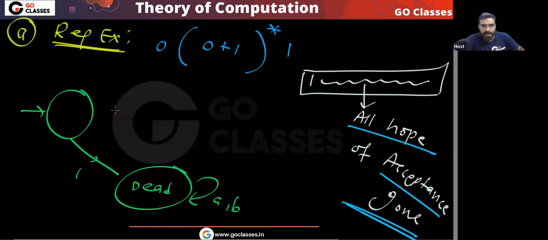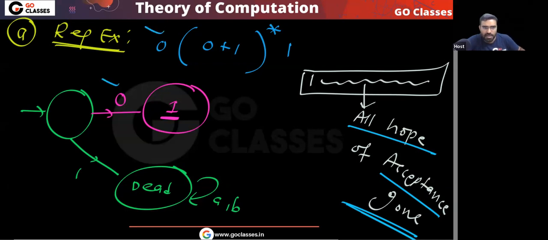So very simple. Now you tell me, if the first symbol is 0, then what will I do? Now I have seen 0, and I want to end with 1. I have already seen this first 0. Now I am waiting for 1. In this state, if symbol 1 comes, I will be very happy.